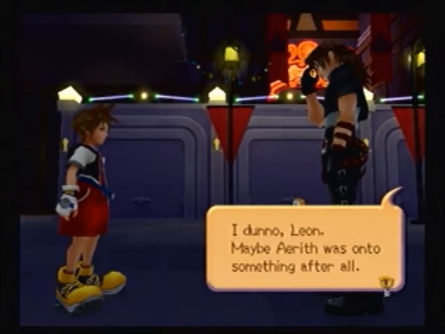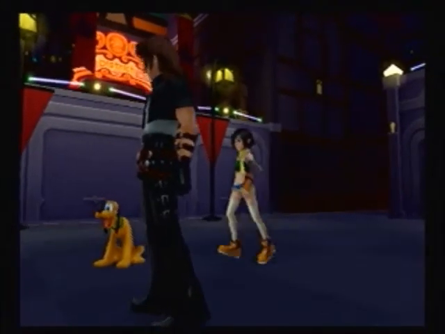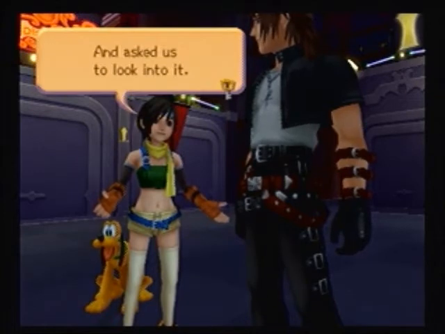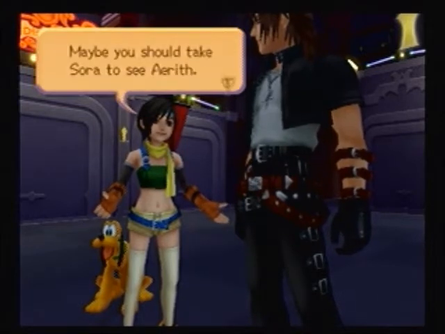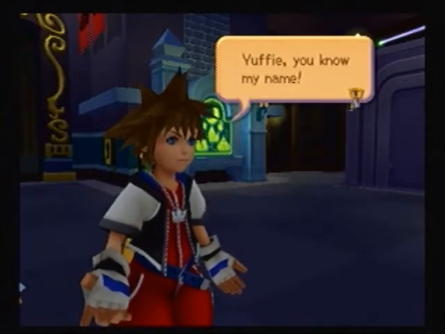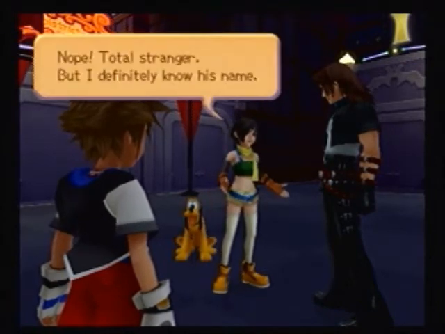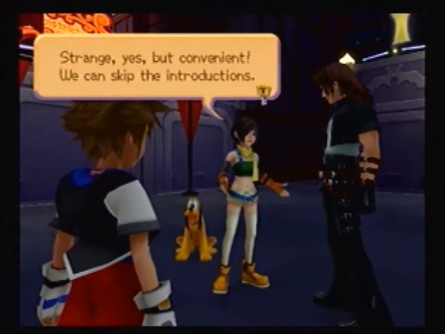I don't know, Leon. Maybe Aerith was onto something after all. Yuffie! She said she sensed some uncanny kind of power and asked us to look into it. Well, this is as uncanny as it gets. Maybe you should take Sora to see Aerith. Yuffie, you know my name too. Yep, looks like you know mine too. You know him? Nope, total stranger, but definitely know his name. Strange, yes, but convenient. We can skip the introductions.